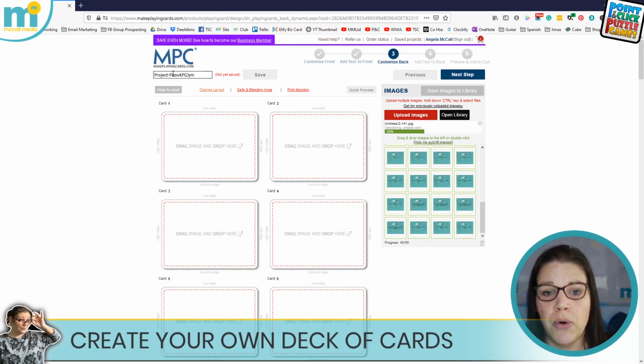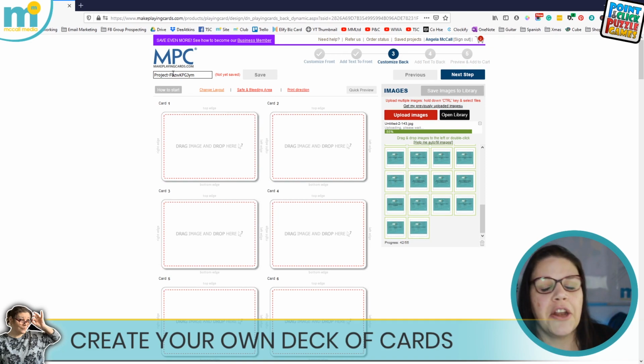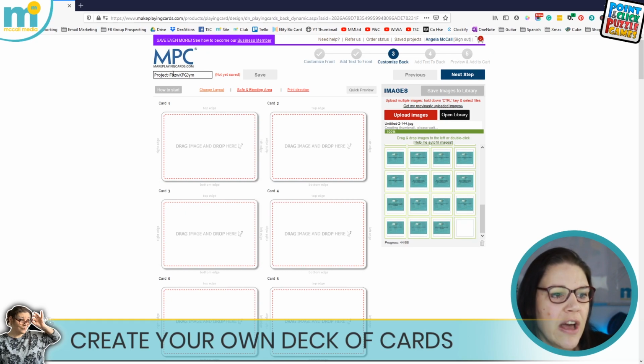So for example, I could put this as social media playing cards, or Latin text cards as it were. In the future I might design one on something, you know, a daily marketing topic for each week of the year or something, I don't know. But essentially you can name the project and then it will save it in your site, which is another reason why it's handy to log on first and create your account before you start this process.